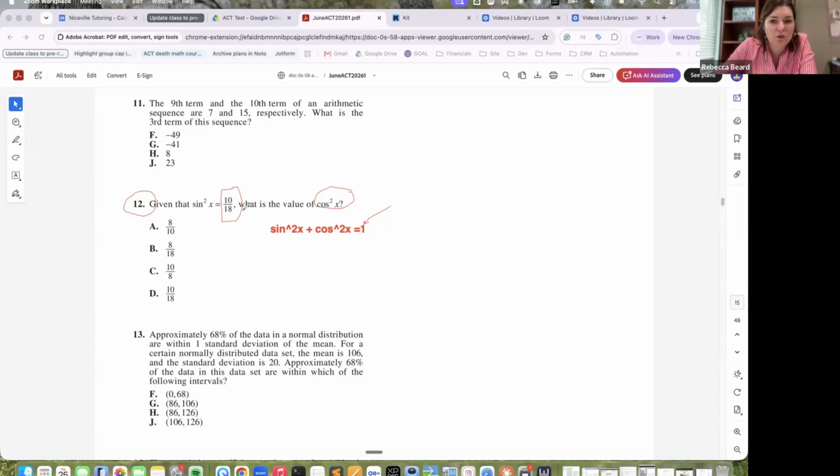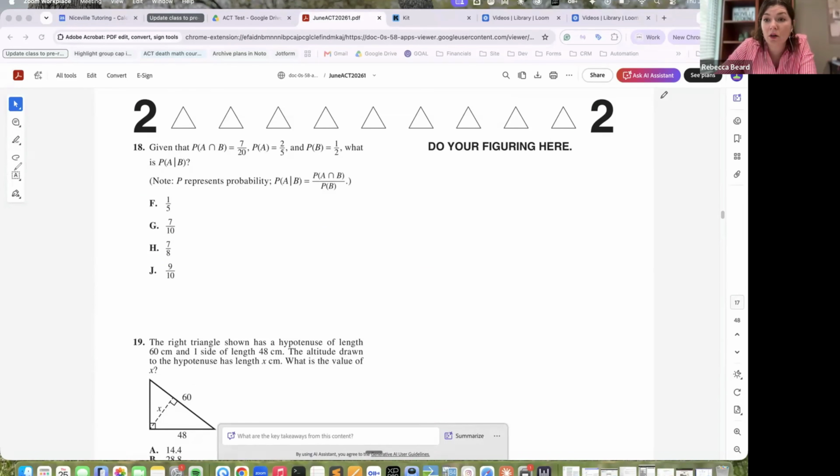So looking at this question, if your sine squared is 10 over 18, and you need a 1, the only logical answer is you keep the same denominator because it's a fraction. It's going to be B. It can be really hard for many kids, but it also can be easy for certain kids too. My second of the 4 that I'm going to highlight today is going to be number 18.